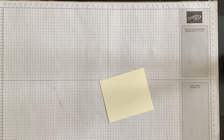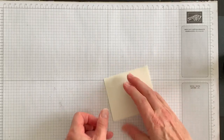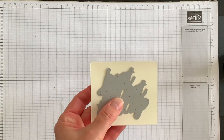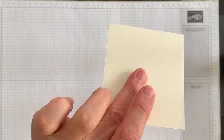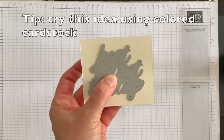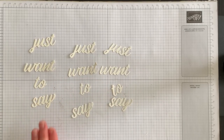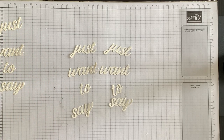On one of those pieces you want to attach a piece of adhesive sheet to the back of it. Then take the die and use your stamp and cut and emboss machine to die cut three of the phrases out — one of them with the adhesive sheet on the back. I'll go ahead and die cut the three pieces out. There we go — I have my three phrases, and this is the phrase that has the adhesive sheet on the back, so I'm going to slide that out of the way for a minute.